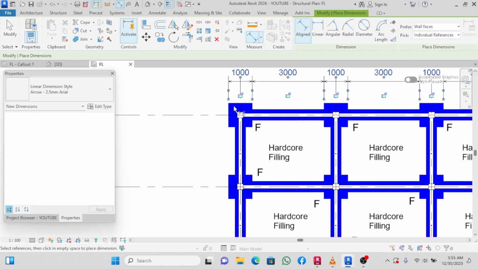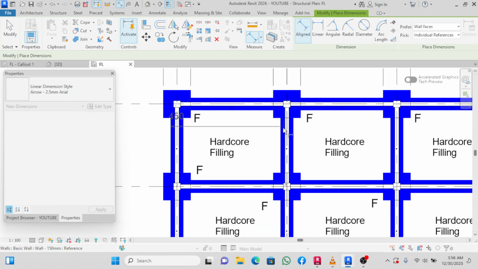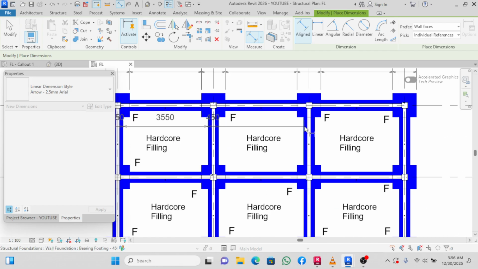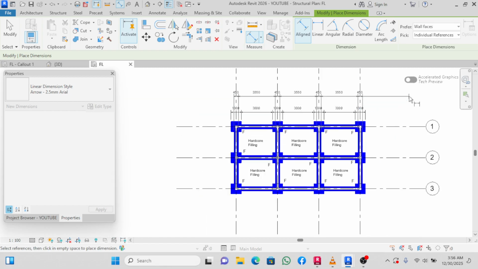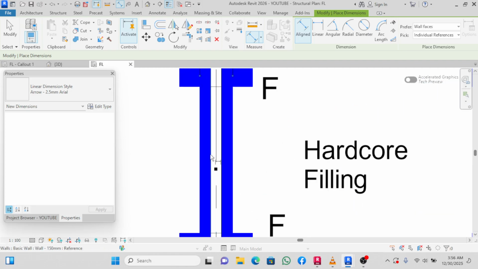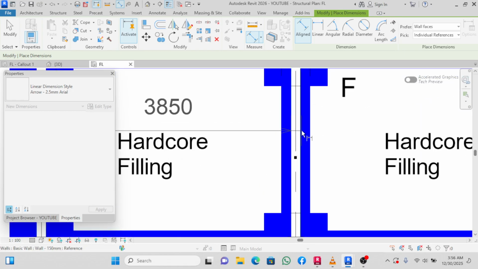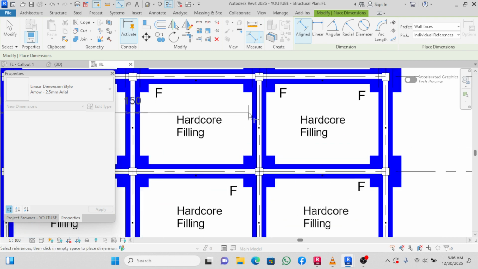Okay, then the bearing footings, you dimension all. Okay, and the wall 150 wall dimension.